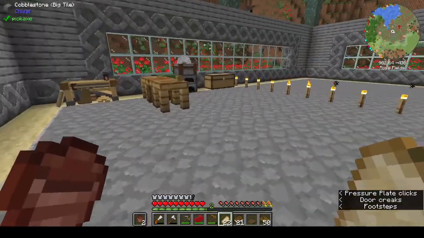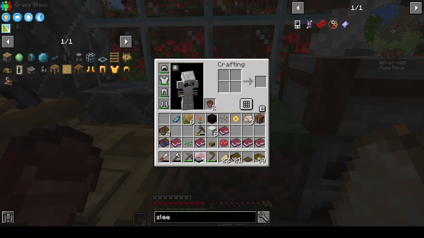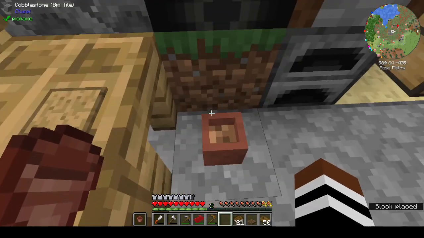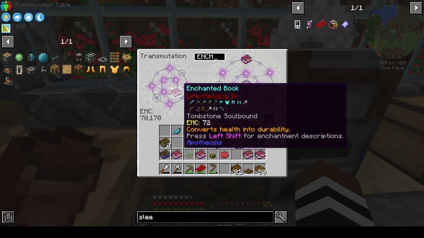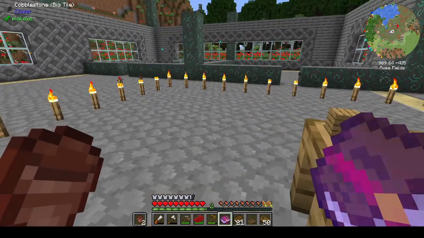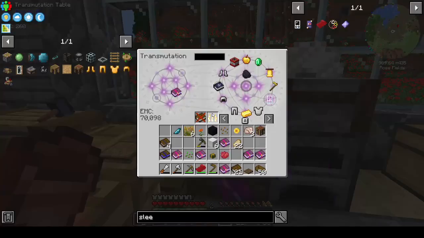Well, that was pretty cool. Put back our EMC table. Oh, the flower pot. If we put in the enchanted book. Oh, it's just an enchanted book and not necessarily the enchants that are on it. Okay. If I take that out, it's just an enchanted book. There's nothing. That's interesting.